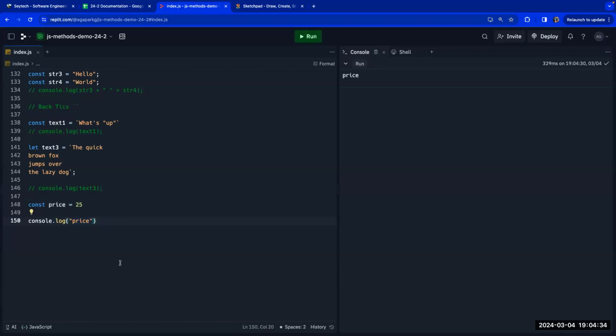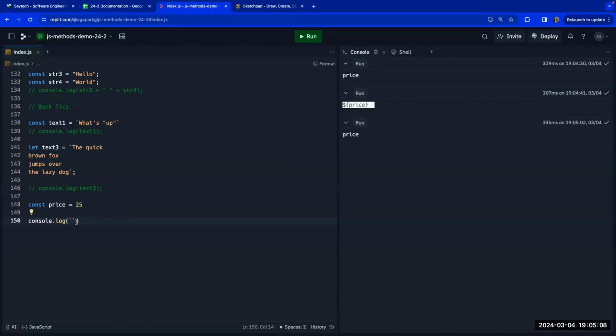So with this, even if I put a dollar sign to identify it as a variable, we cannot do that. We'll still see the string price. How can we see the 25? We can use backticks to achieve that instead of single quotes. But right now it is still a string, it is still price.